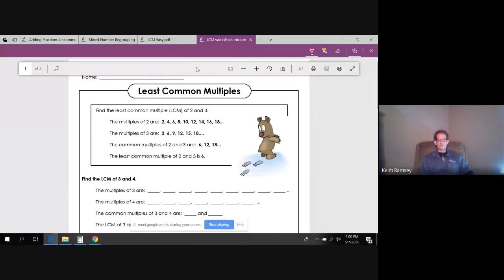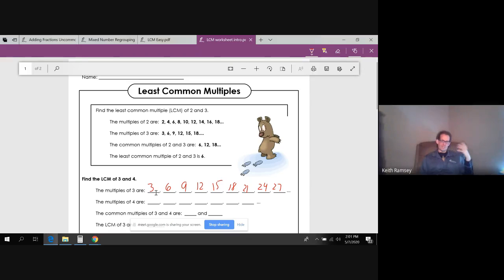I find this first example pretty easy to follow. It starts out by asking you what the multiples of 3 are. What some people forget is that the first multiple of a number is that number times 1. So the first multiple of 3 is simply 3. Then 3 times 2 is 6, 3 times 3 is 9, 3 times 4 is 12, 15, 18, 21, 24, and 27.